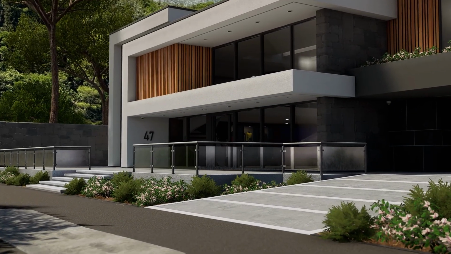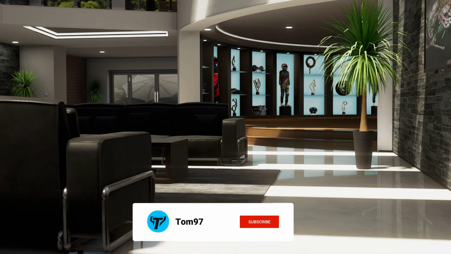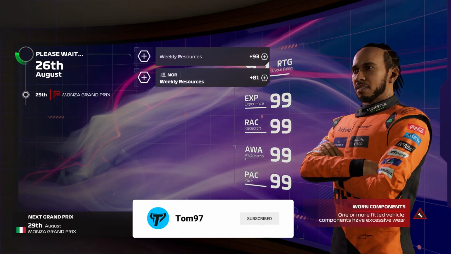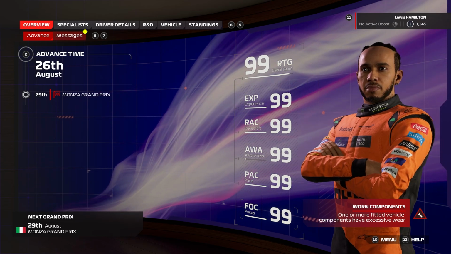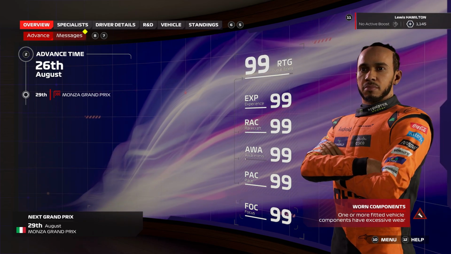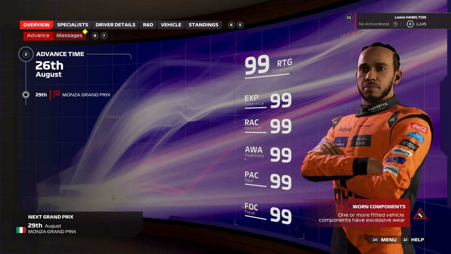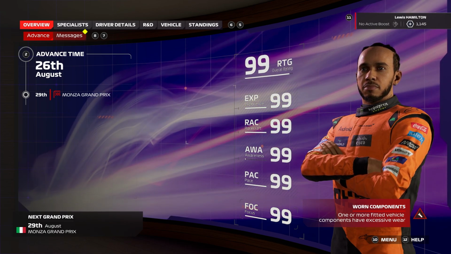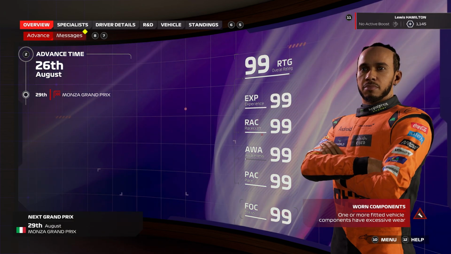So, a lot has happened in the last week in the F1 career mode space, gaming space in general, to the point where this career mode has been put on the shelf. However, this is round 13 of the Lewis Hamilton career mode, 4 rounds to go to finish the series. We arrive at Monza, the Italian Grand Prix, Hamilton's future home in real life, Hamilton's former home in this episode.